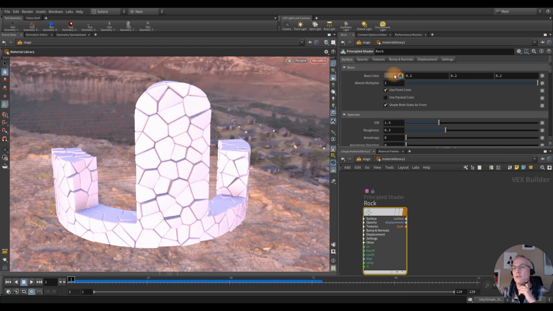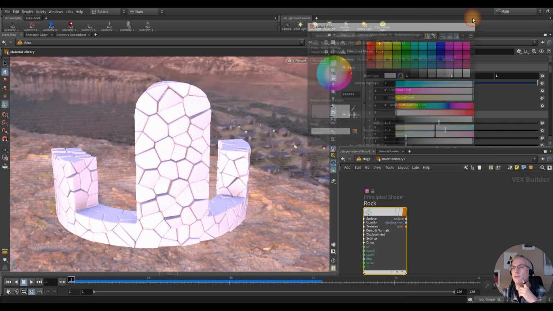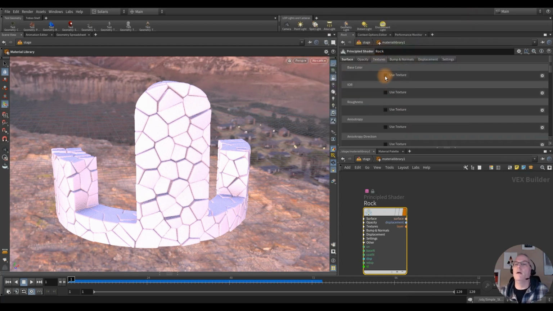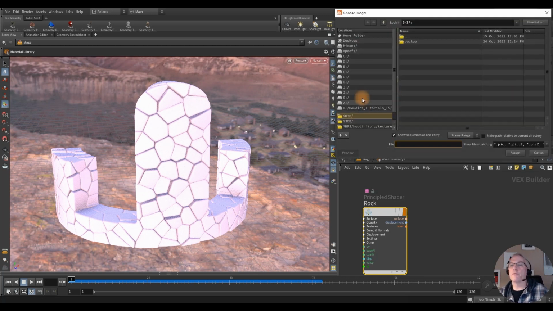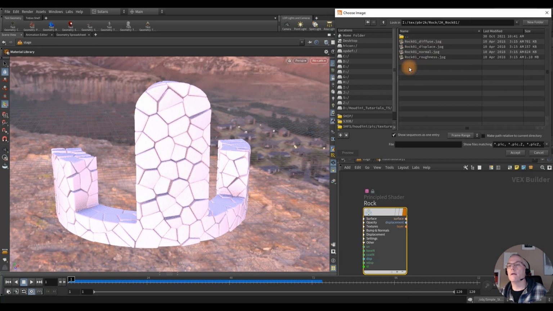First thing we're going to do is change our base color from this dark gray to white so that it doesn't tint our materials, because we're going to do a PBR shading. Use a texture. I already did this before, so I have some textures already available. So I'm just going to go down to like a simple rock, and let's go like that. A diffuse color.